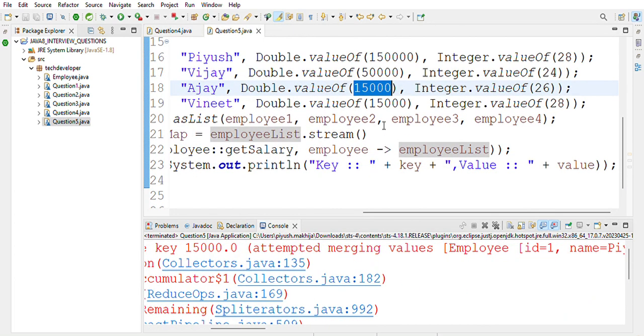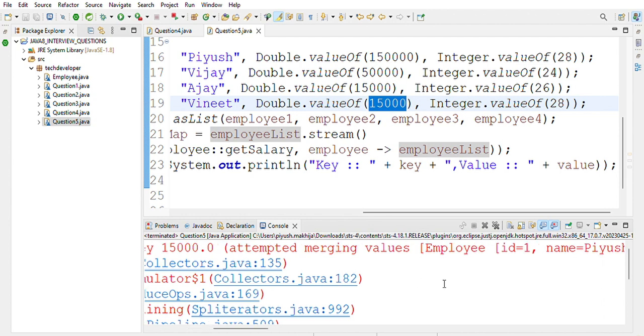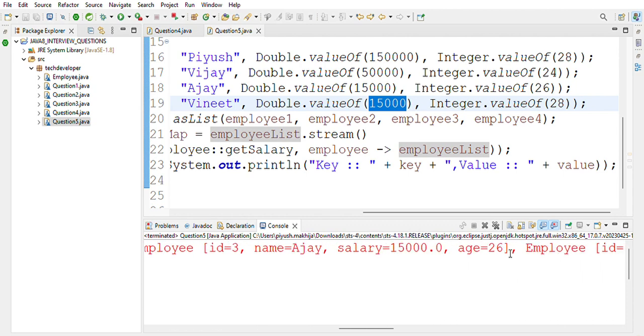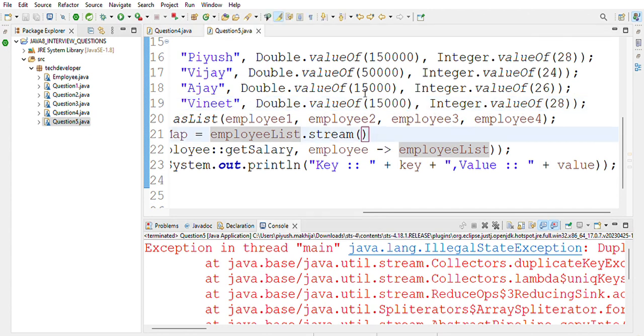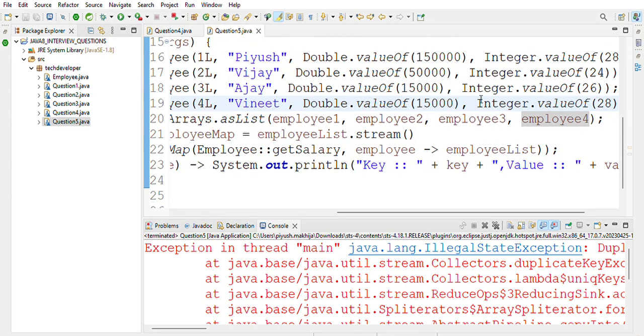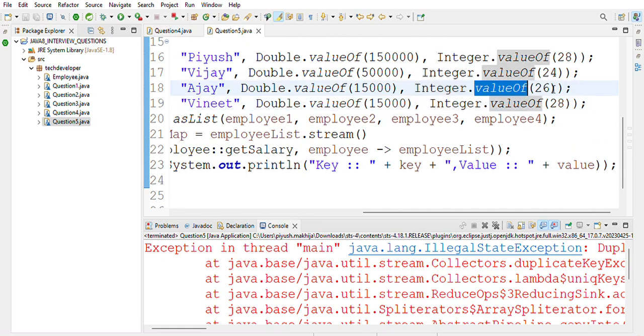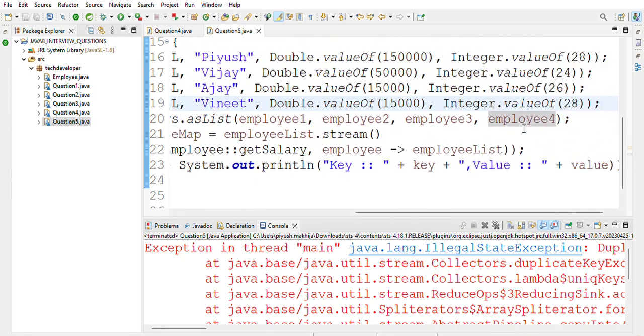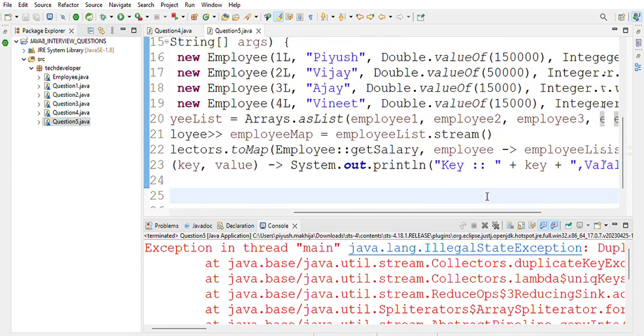But before that, the key is 15,000, right? So for the 15,000 key, the value is giving me all the employees 1, 2, 3 and 4, while it should give me only employee 3 and employee 4, because they match the salary 15,000. So employee 3 and employee 4 should be the objects if we are creating the map for the salary 15,000. Why is it coming like that?